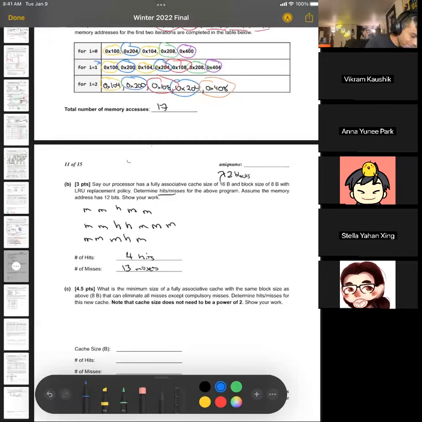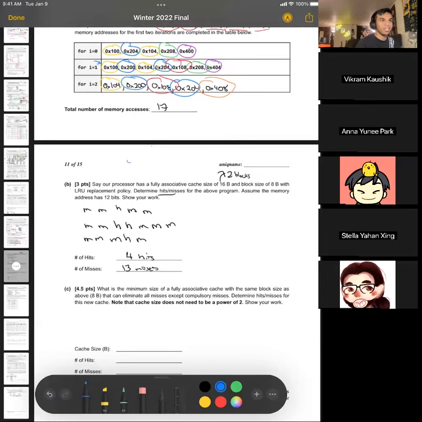Wait, so because you have 2 blocks in the cache, you have to evict when you get to that third color? Exactly. All I'm doing in my head is estimating LRU. We have a fully associative cache that only stores 2 blocks. The most recently used one is the one right before me, and the one before that is the least recently used, the one that's 2 colors ago, and that's the one that gets evicted. That's only because there's 2 blocks. Exactly.